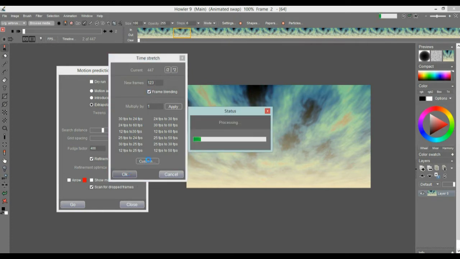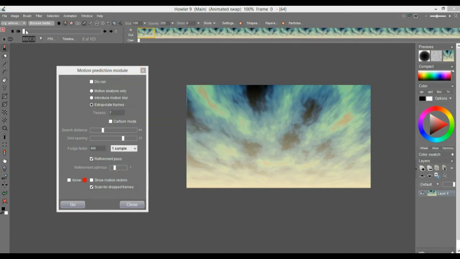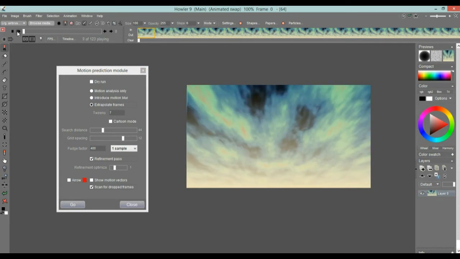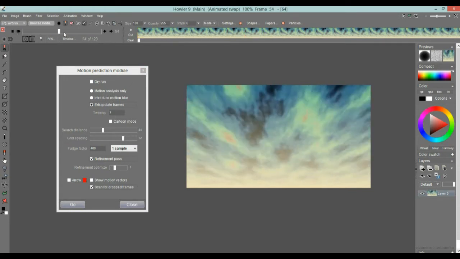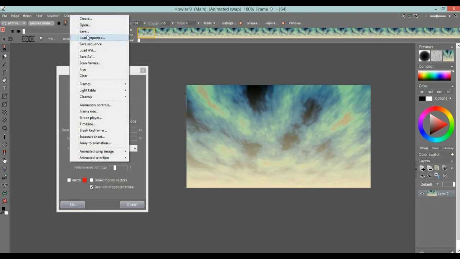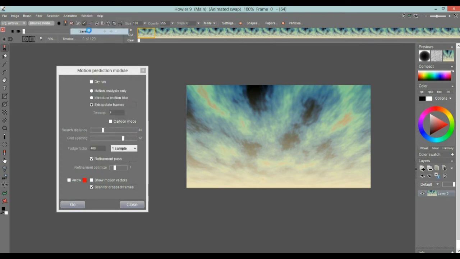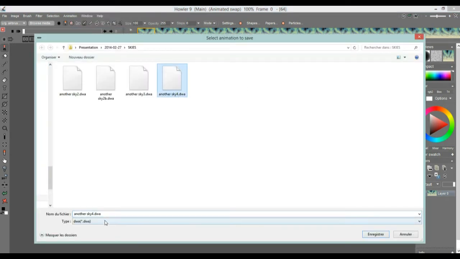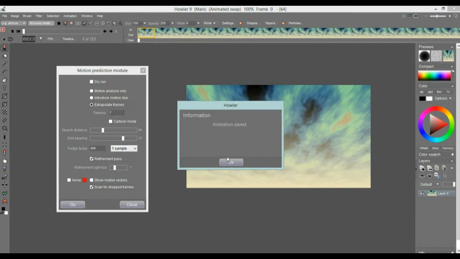and apply that. So now we have a much shorter frame sequence. It's playing faster. And what's going to be really interesting is to use one with the other as a displacement. So check this out. First of all, I'm going to save this one also. So that one's going to be saved at the same name, but with something like fast or faster. Fast. There you go. So that's a shorter version of the long one.